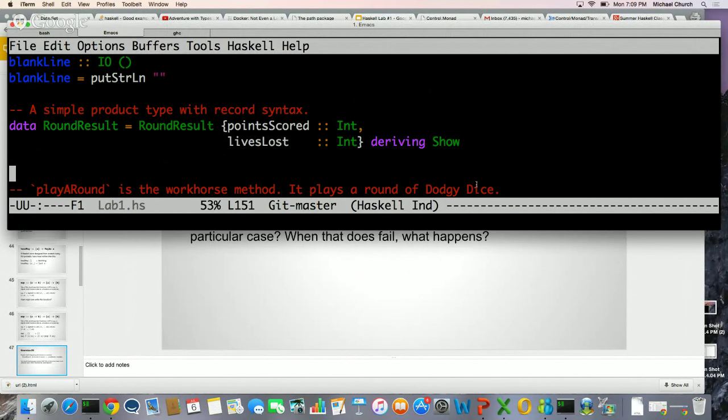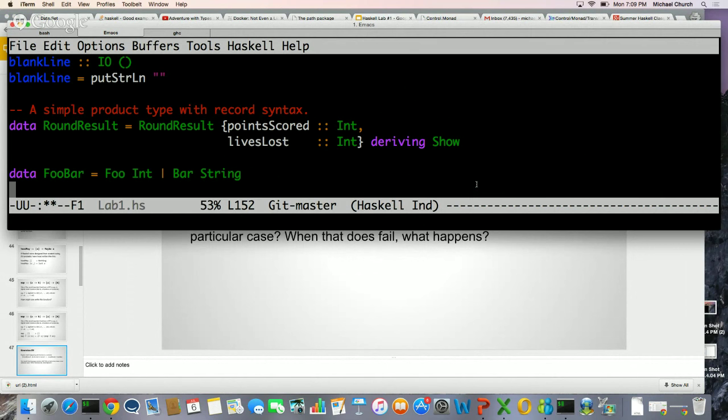Now, if we had something like Foo Bar equals Foo of Int or Bar of String, and then we did Foo x arrow some expression that returns a Foo Bar, then we couldn't do that. If it was built with the Foo constructor, it would be fine, and if it was built with the Bar constructor, it would fail. But because round result only has one constructor, we can do that.